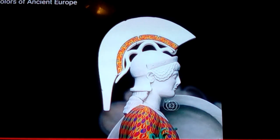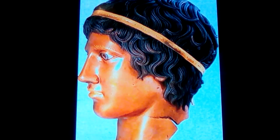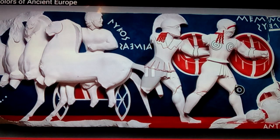They don't have her hair colored or anything, but you can bet. And she's colored up like a peacock, huh? Did y'all realize this? Surely there's some that didn't know these things were colored up like this. These are all recreations that are done. Steely blue-eyed, blonde, bronze, if you will. Hera and different people. There's Memnon, he's a redhead, but everybody's a redhead right here. 1, 2, 3. No, that one's blood. There's a Medusa face. We'll keep going on.